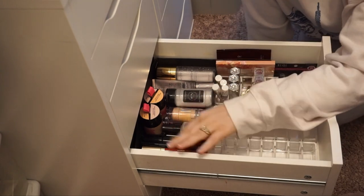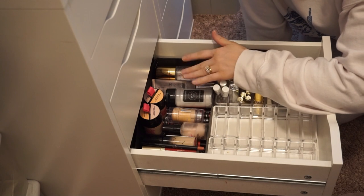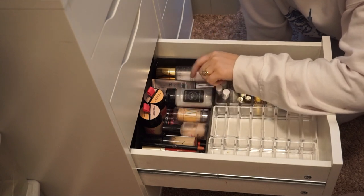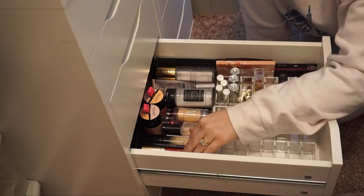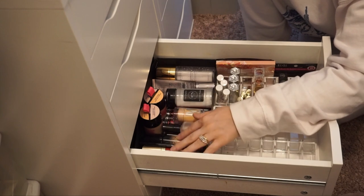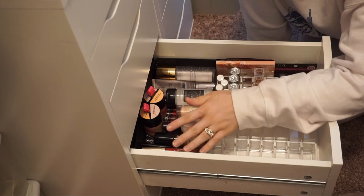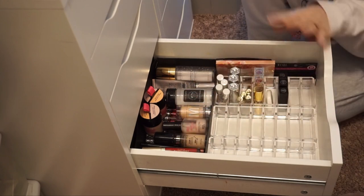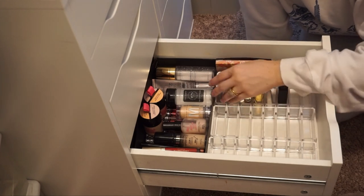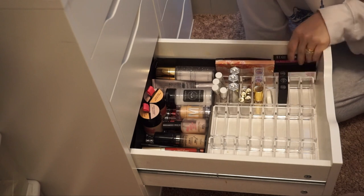So back here, I just have all my Kat Von D under here, but I have a couple foundations I don't use a ton, but I do sometimes reach for. I have my backup of my RCMA powder. I have some lip glosses and things that I do use, some eye pencils I do use, but not frequently. And just some stuff that I do want to reach for eventually, but maybe not that often. I have some lip products, some perfumes right here, and that is about it.